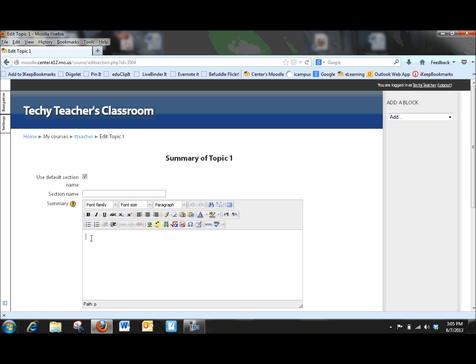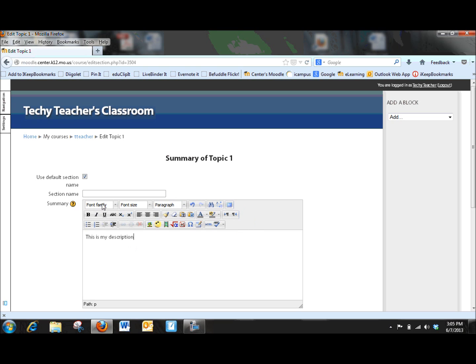Here, you will click in the summary field, and you'll start to type your own description. For this example, I'm just going to type a description, just so you can see where it goes. And I think it's still misspelled, but you get the idea. Oh, no, that looks right.